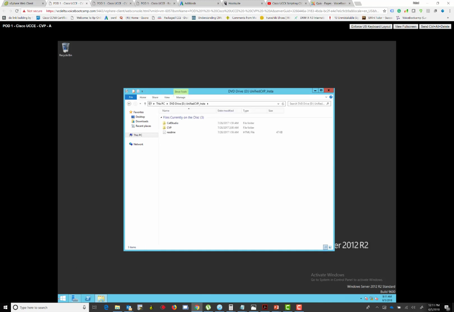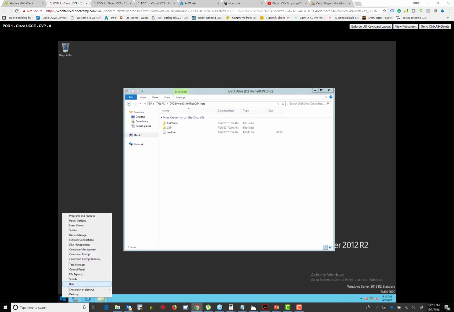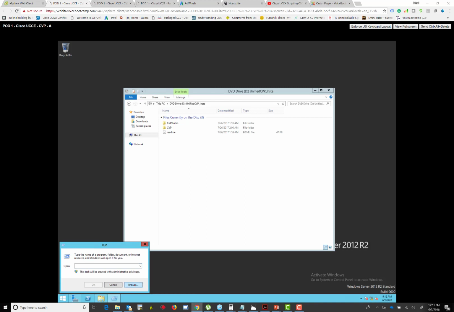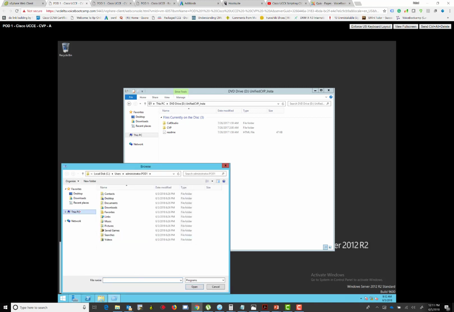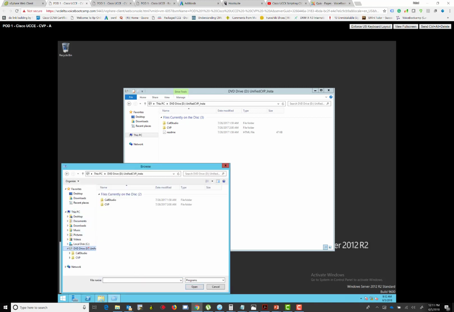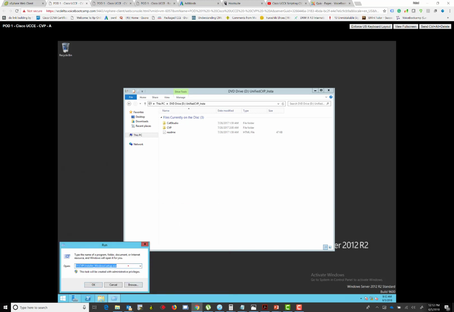So now what I'm going to do is go to run, browse, select this PC, CD-ROM, CVP, installer Windows, and setup. The reason I do that is because I want to put that switch at the end, lab only.